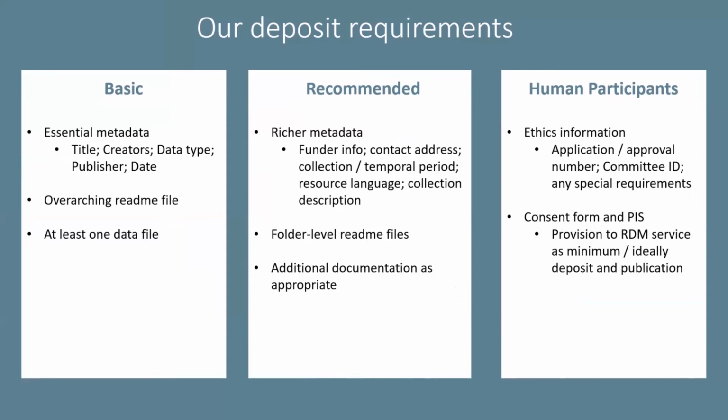So when we started up Enlightened research data, we developed some basic deposit requirements for a data set. And our basic deposit requirements were the essential metadata that were required at that time by DataCite in order to mint a DOI. So that was title, creators, data type, publisher, and date. We also required at least one overarching README file that gives some contextual information about the data, and at least one data file.